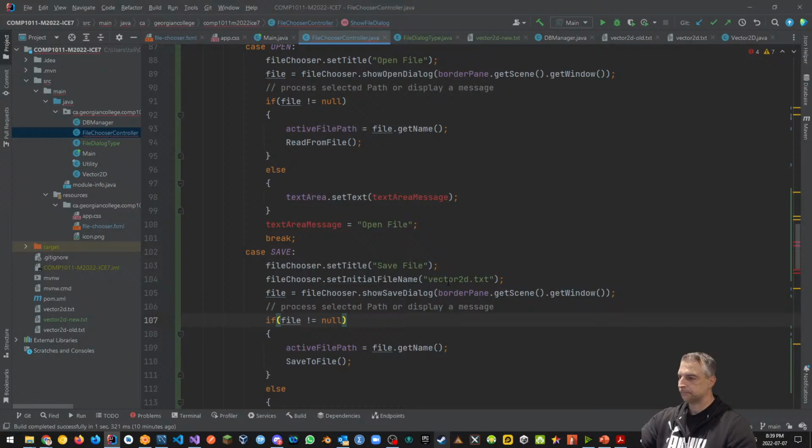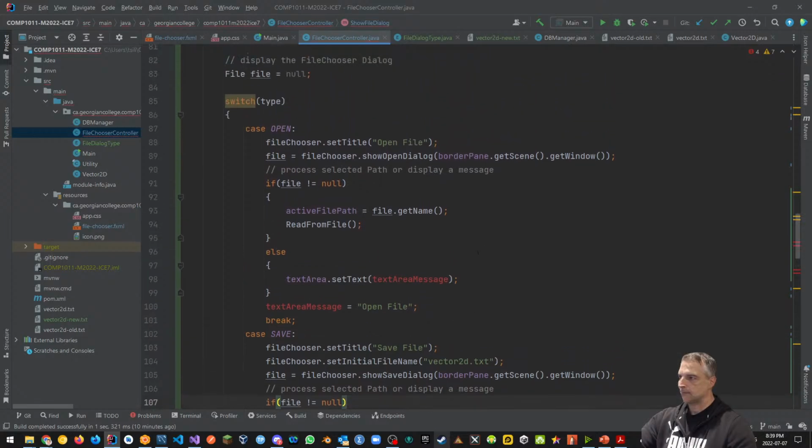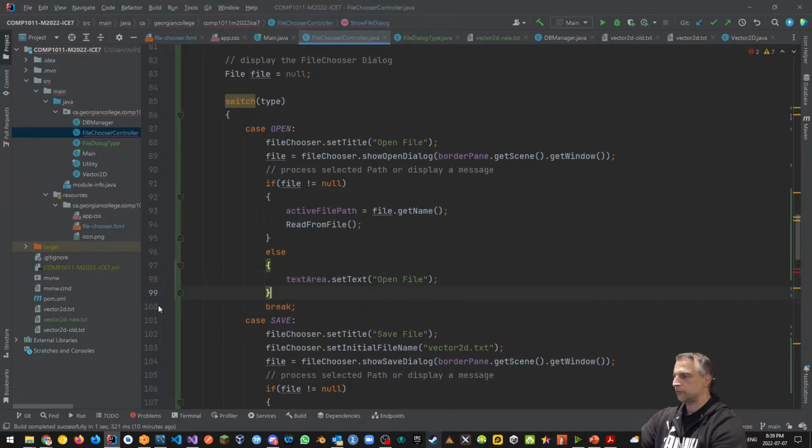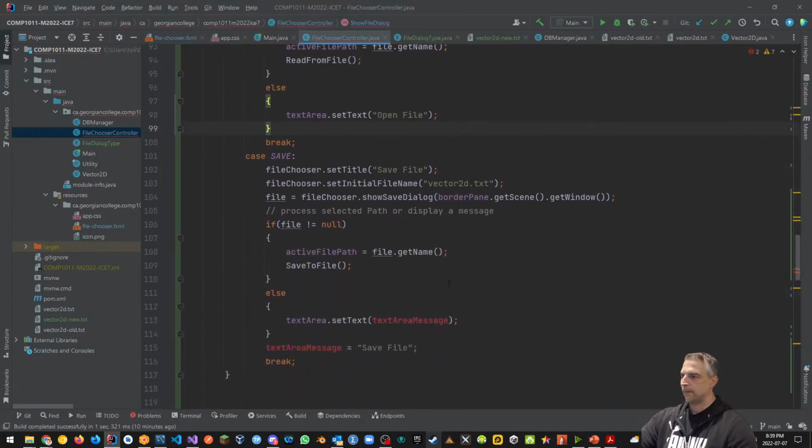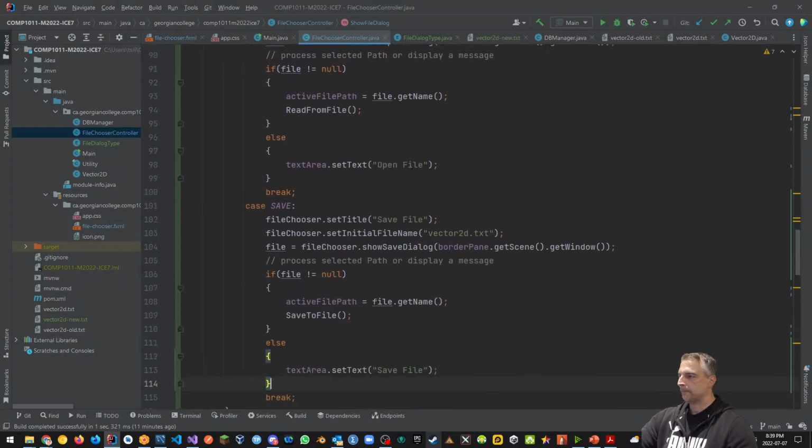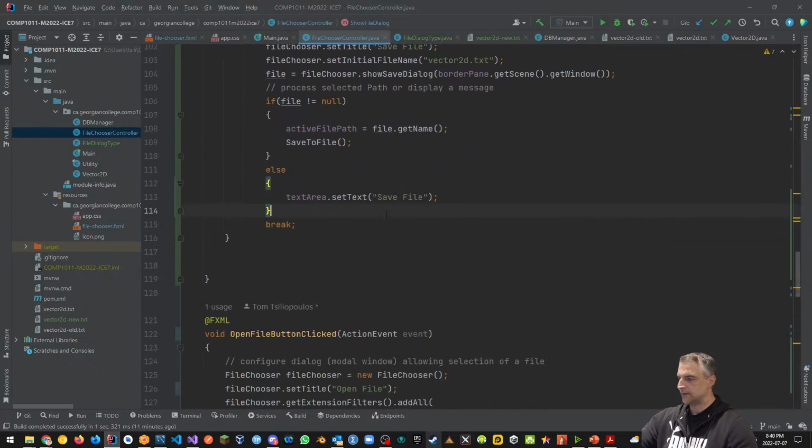Save to file. Read from file. Text area message is going to be open file. We'll go back to that. I think that might just save us a little variable, which will look like this. And same thing with there. So we can kind of do one of these. Okay, good. Excelente. And that's our little switch case, which is nice.